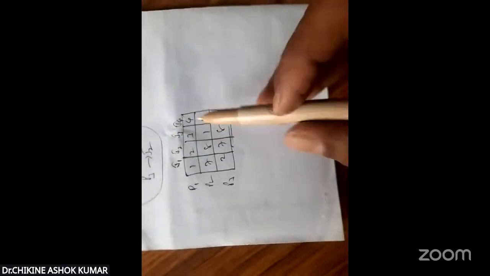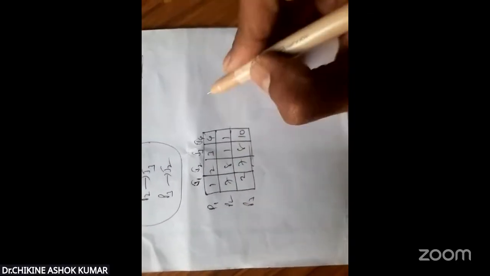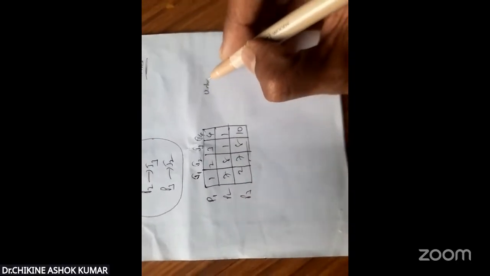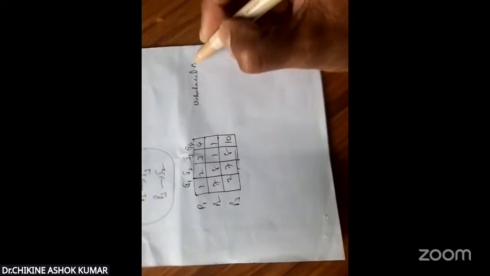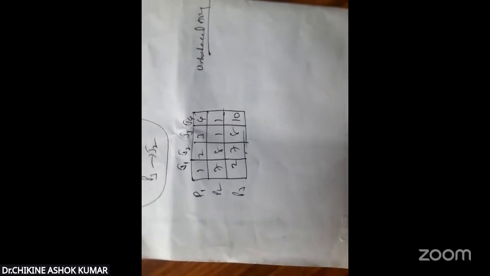I don't want to discuss this again. So here persons are 3, but jobs are 4. Therefore, it is unbalanced. Unbalanced assignment problem. But for these kinds of model problems, we don't have any method for solving. So first we have to reduce this unbalanced problem into a balanced problem.